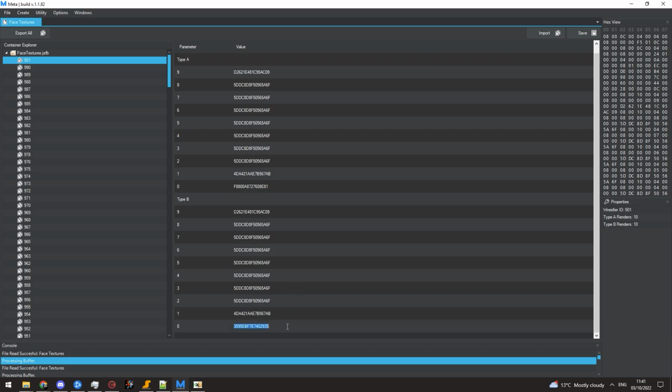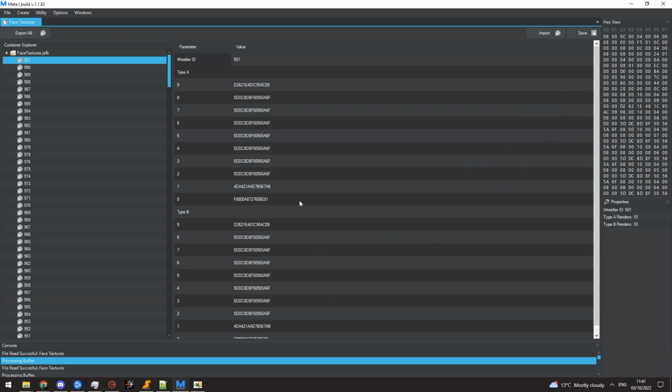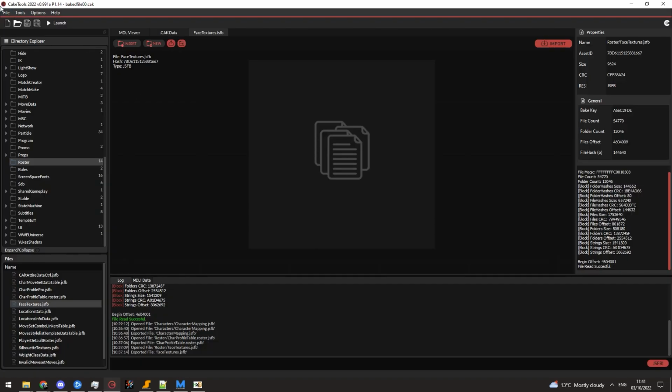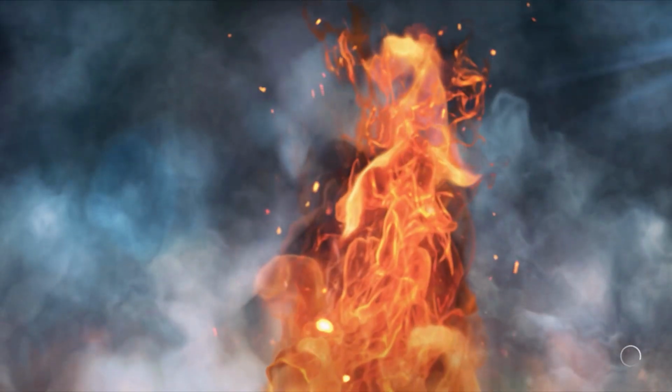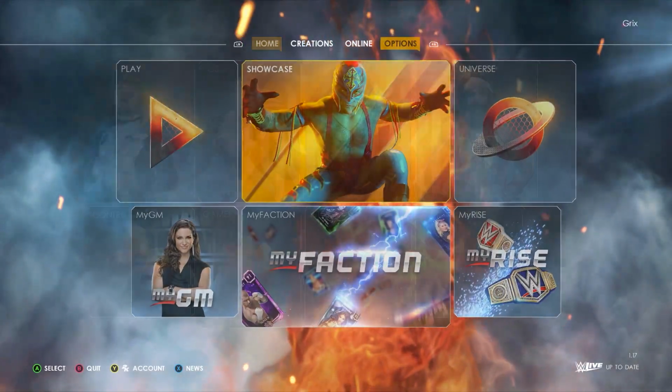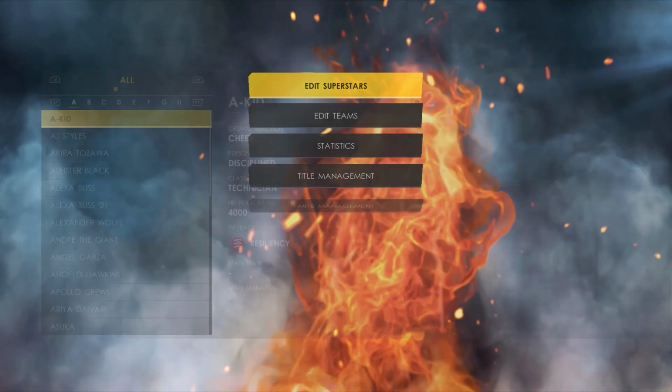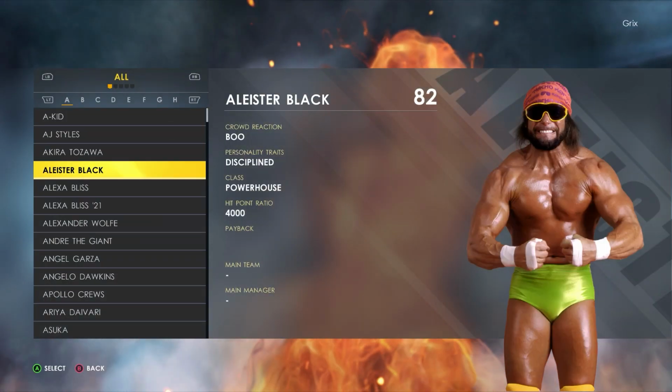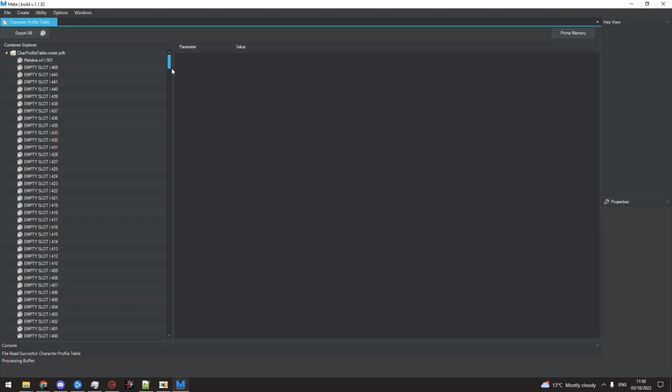I'm just going to put the hash ID in here to show you that it acknowledges the difference. Hit save, it saved it. So now if we go over to our critter, you'll see renders changed.